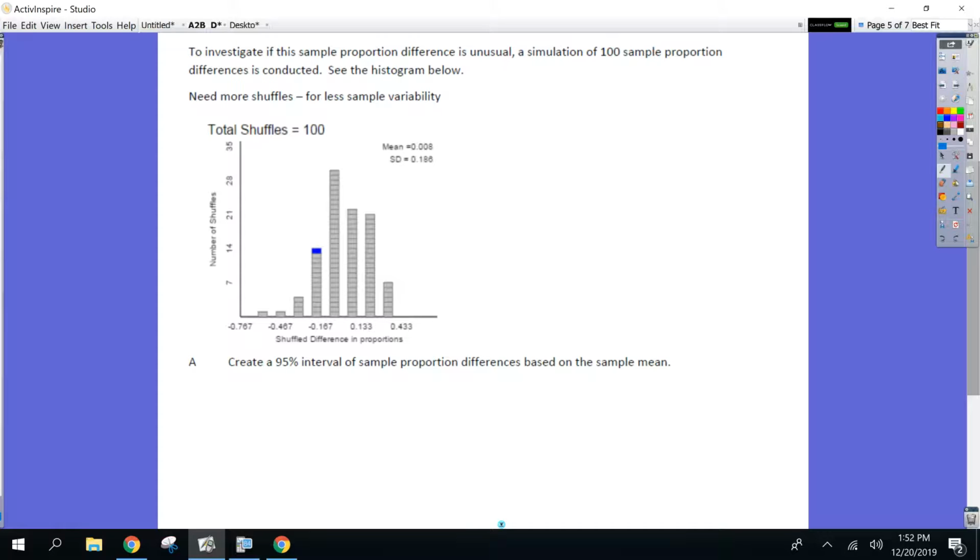Where's our 0.467, guys? Yep, still at the end here. And all these happen just by random chance of a simulation. So what do you think our conclusion is going to be here? Did their reduction in depression happen by random chance or because of the treatment of the dolphins? Probably the treatment of the dolphins. Everyone see how we landed at that point? Okay, we just do a whole bunch of random simulations, see where our value lands, and say, well, it didn't happen by random chance because it's way on the outside.